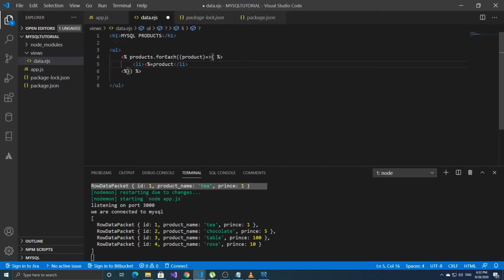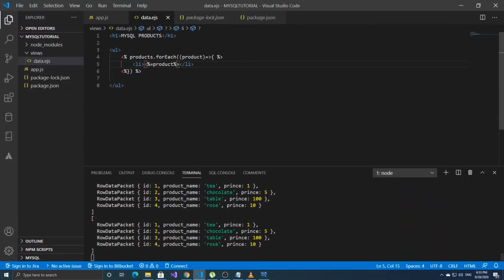Like this. Because if we typed it like this, we only get the product, not the value of the product. So let's see what happened. We go to home. So what happens? We see MySQL products and object.